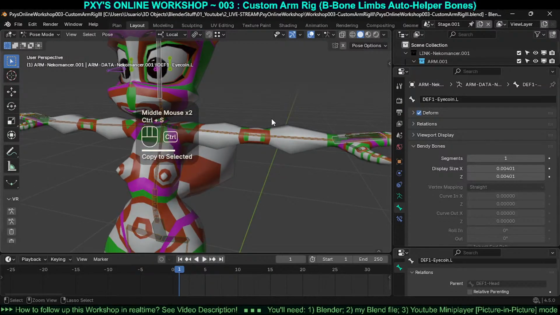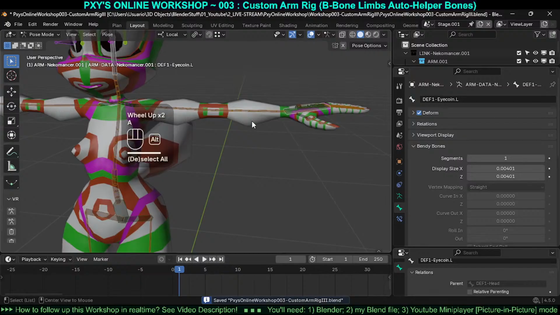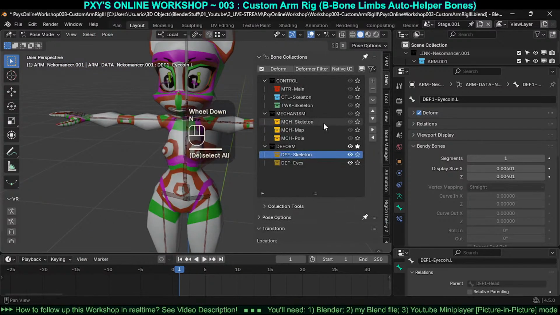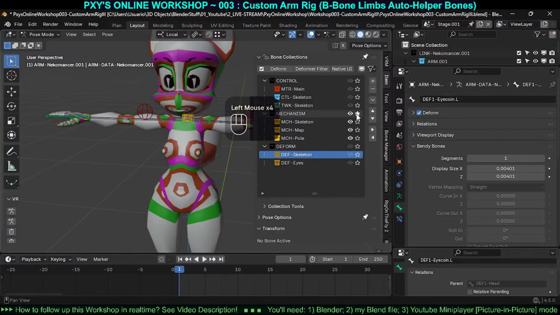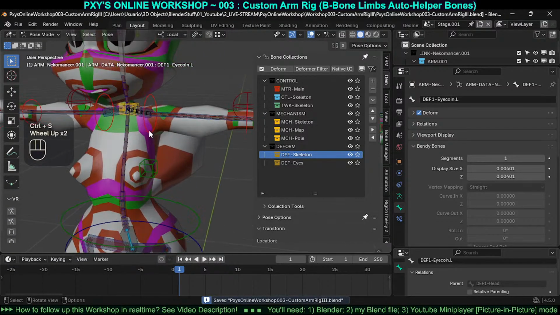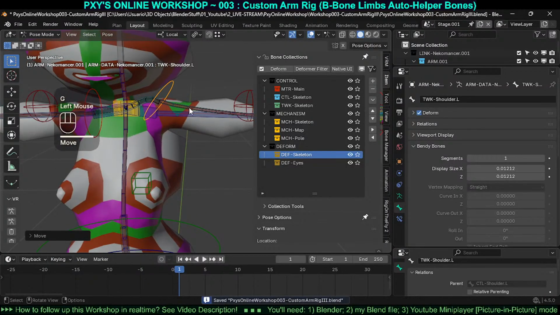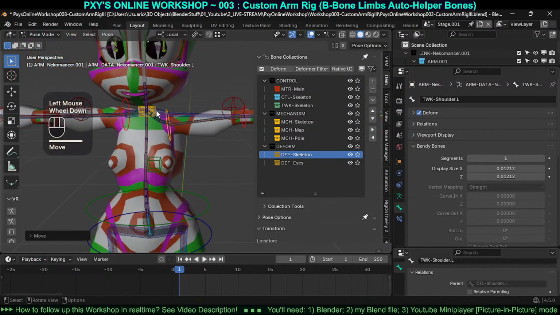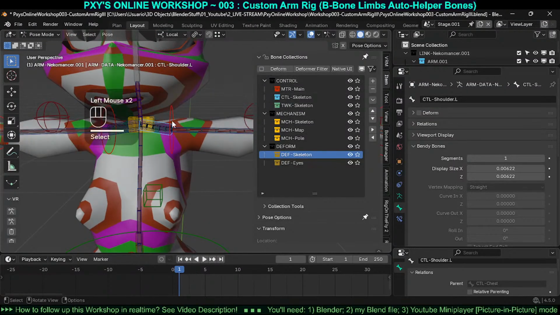Okay, so save, Alt A to unselect all. Let's go back here. So this is the advantage of having this kind of collections here, organized this way. And now we can make some tests. So apparently, and also for the, select all, for some extra bones here.